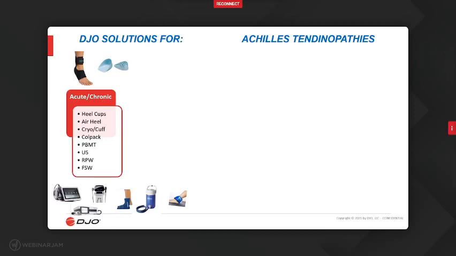Compression can also be combined with cold, which will provide an analgesic effect. For this, we have the Aircast CryoCuff range. Now, many therapists are under the misapprehension that cold also acts as an anti-inflammatory. This has been proven not to be the case. So if a patient presents with pain and has no inflammation, then using our cold pack range may be enough to provide an analgesic effect.